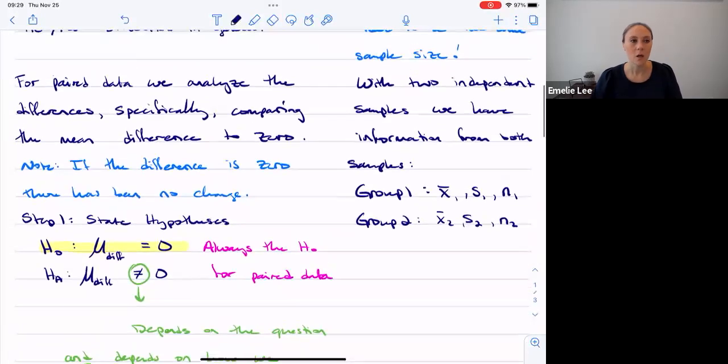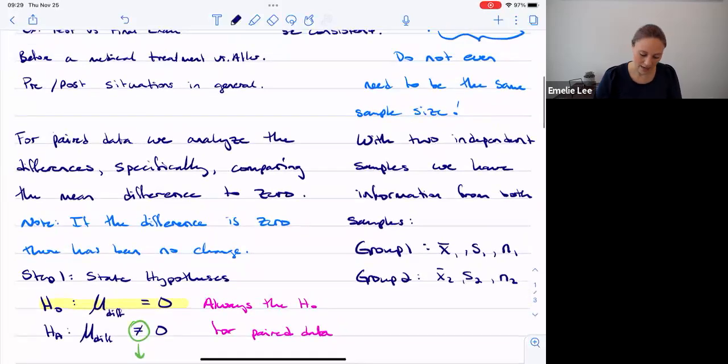Okay. What we want to do is analyze the difference in the means, right? How does the mean of group one compare to the mean of group two? So just like in proportions, we can talk about does mu1 equal mu2, or the same thing would be, is mu1 minus mu2 equal to 0, right? You can see how both of those mean the same thing, right?